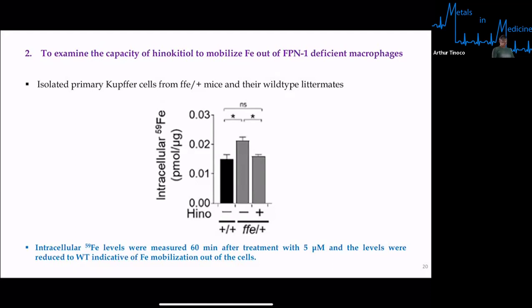And so here, what we're looking at is the amount of intracellular iron and what happens in the presence of the actual ligand. And so what we're seeing is that in the ferroportin deficient mouse model, that's representative of ferroportin disease, we have that increase in the amount of intracellular iron, but then with treatment of the ligand, you have that decrease in the amount of intracellular iron.